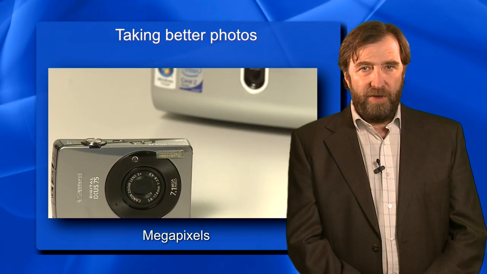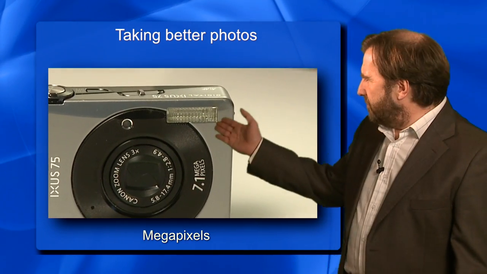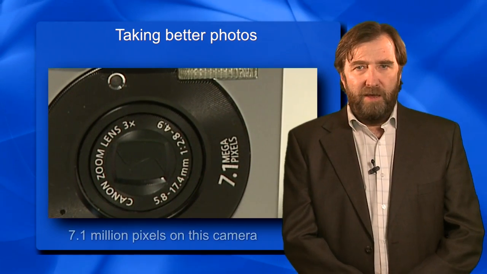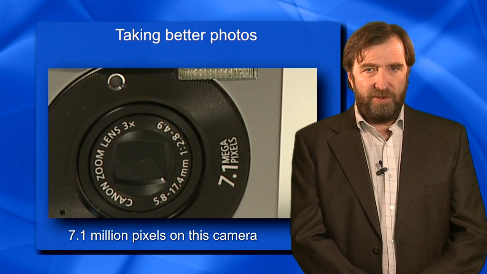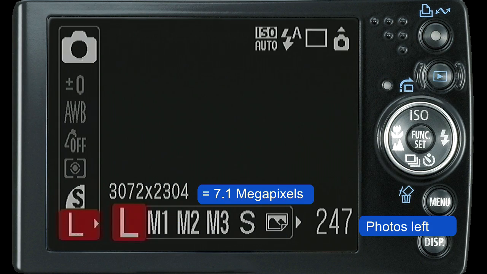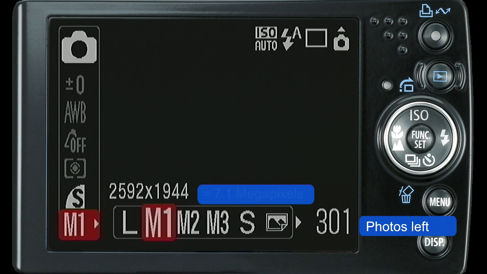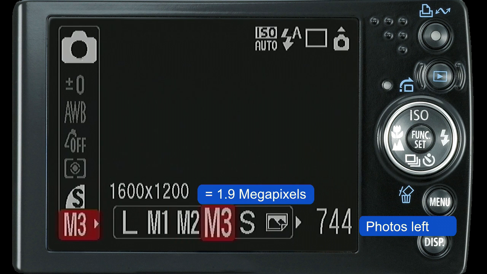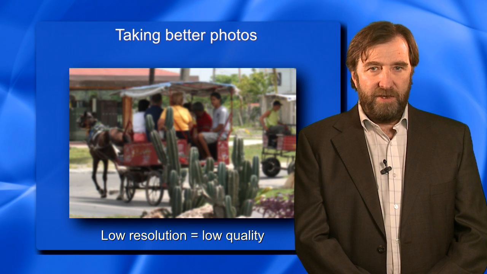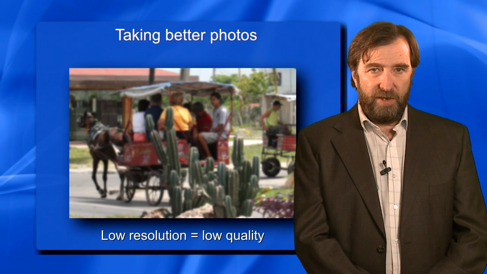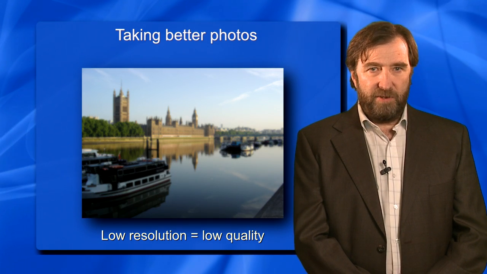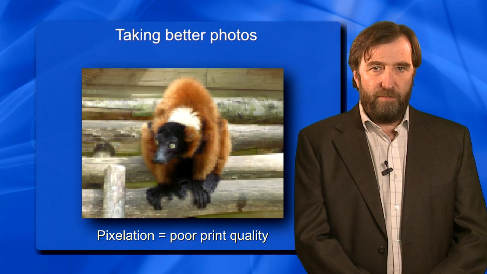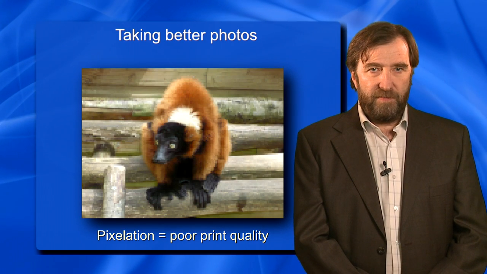You will see on the front of your camera how many megapixels your camera uses. If space on your camera card is not an issue, then set to the highest number and the best quality. But if you find yourself running out of space on your card, then you can reduce the number of pixels per picture, and you'll be able to fit a greater number of photos on your camera card. But these pictures will be of a poorer quality, and if you print large size images, you will notice a blurring effect, or pixelation as it's called.